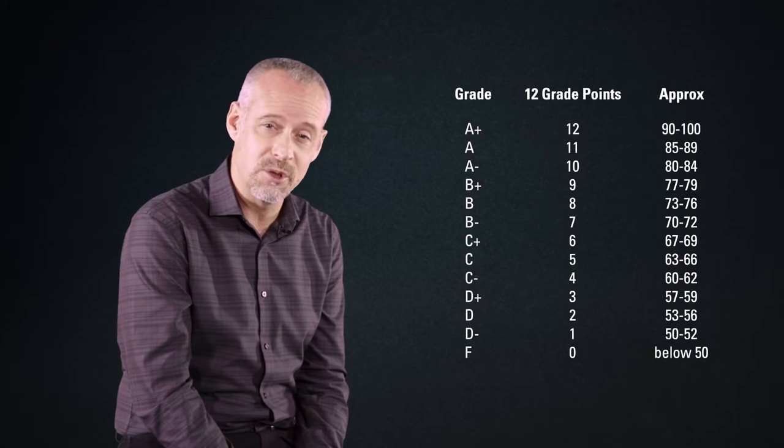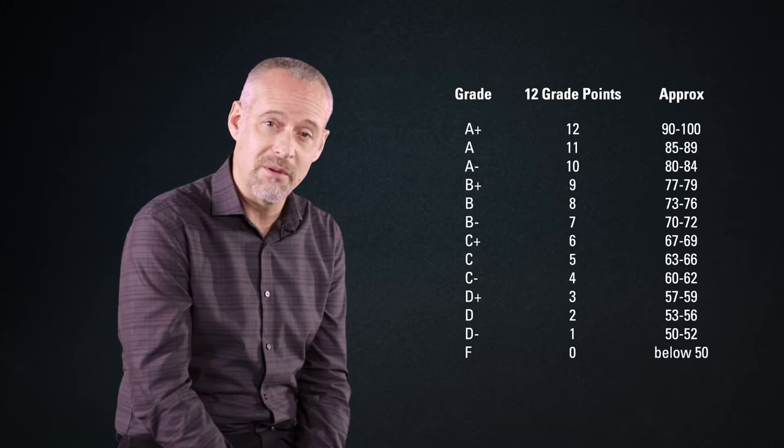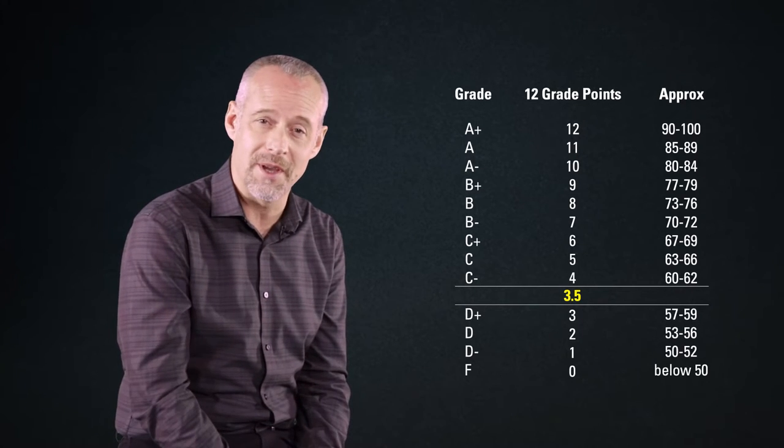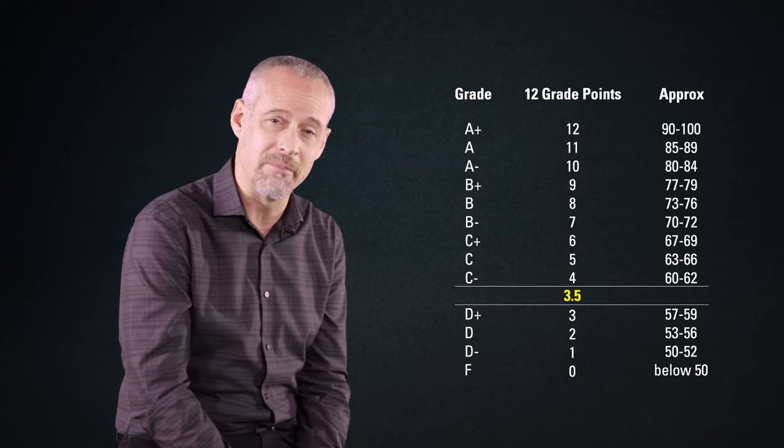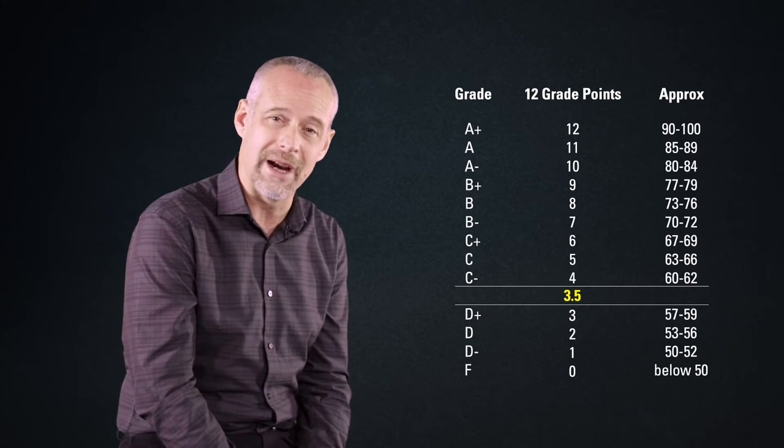The other thing I wanted to mention is academic standing. Here at McMaster, we use a 12-point grading scale and I would encourage you to familiarize yourself with that 12-point scale. You need to keep a 3.5 average on that 12-point scale in order to stay in good standing in the program, and that equates to about a 60% average. You are evaluated in degree completion twice a year, in May and in August. Your academic advisor will have a look at how well you're doing, calculate your average, and decide whether you're a student in good standing or whether you have to go on some type of probation. Make sure you keep your average above 3.5 and you won't have to worry about that.